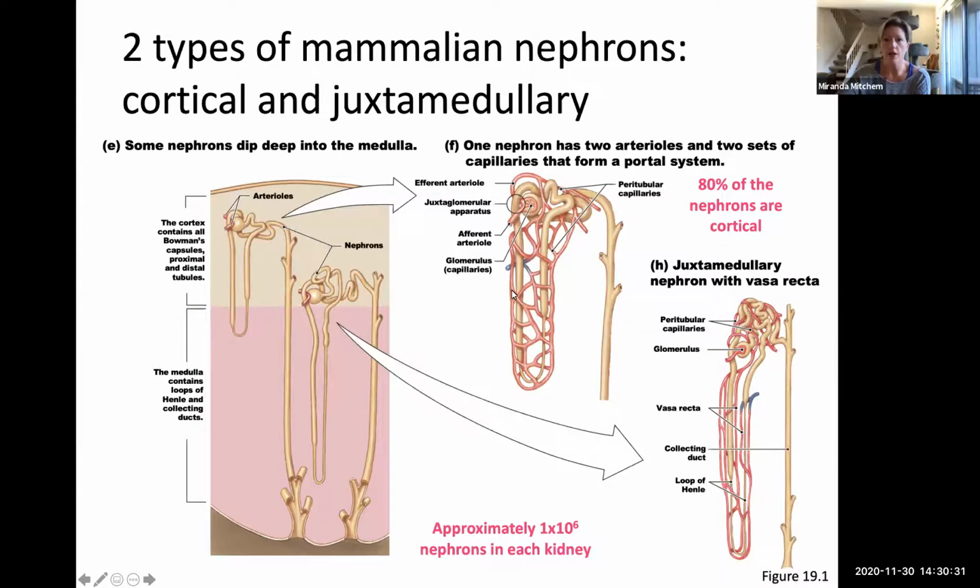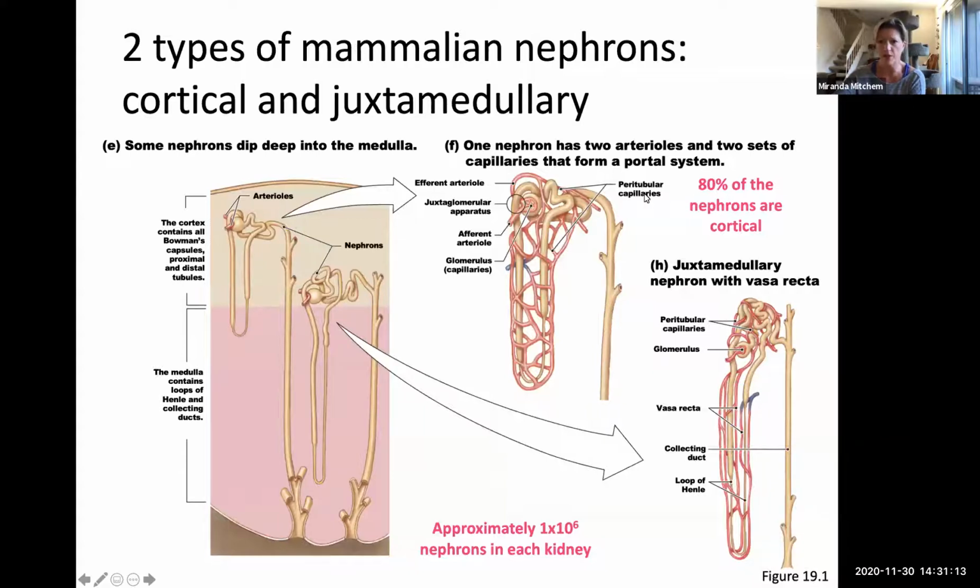Now look at part F of the figure here. What it is showing you is that each nephron is highly associated with blood vessels. And this is so that we can have this exchange of materials. Our body's very efficient at recovering materials out of what will become our urine if we need them. So that way, for example, glucose normally isn't released in the urine. It is brought back into the body at a certain point in the kidney so that it can be utilized again. So our body's very efficient at getting back the materials it needs and releasing the metabolic waste products.